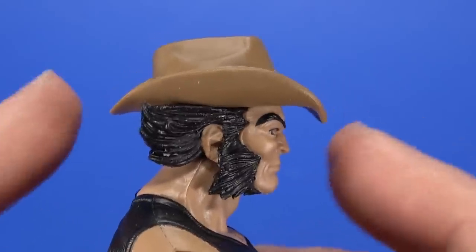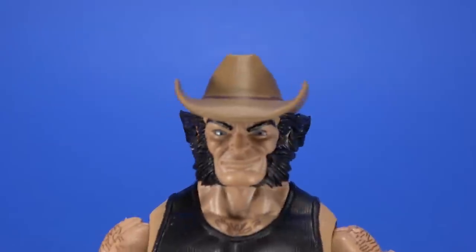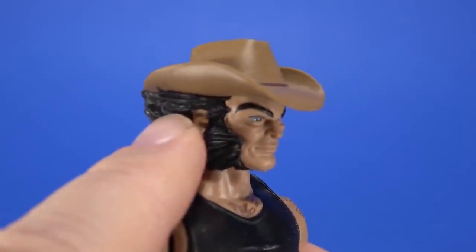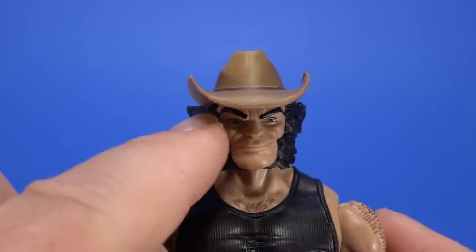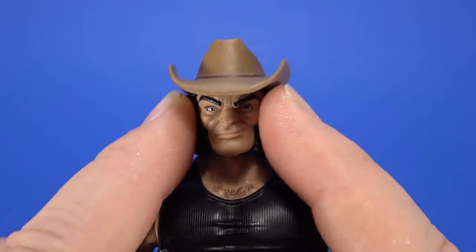You have this dip down right here; this is straight on the back. It has more right here than right here. As far as I'm concerned, in my mind, this is the way it's supposed to go. With Wolverine's hair and overall proportions it makes the hat look a little bit small, but I think because of where you see the skin coming up, if you disregard the hair altogether, the hat is the right size.